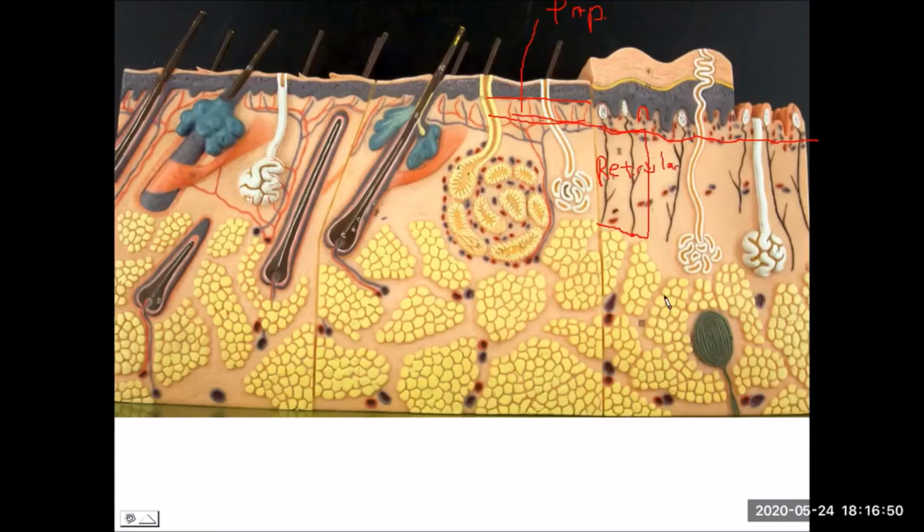It's now within the papillary layer. Not only do we have the dermal papillae, but this nerve ending appearing here as the white structure. These are known as tactile corpuscles, or another name is Meissner's corpuscle.